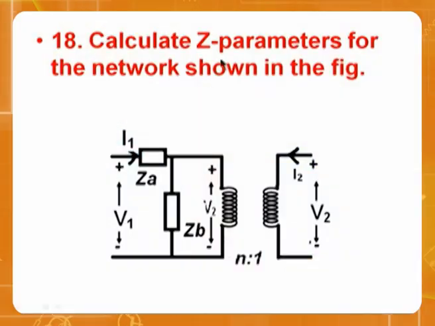Then calculate the Z parameters of the network shown in the figure. What I mean is, again, I am going to replace this transformer. I'll put I2 here. So this is I1. First let me replace the transformer by using the transfer equation. Once I replace this portion, this will simply act as an L-shaped network. You can apply Kirchhoff's laws and find out whatever parameters are required. I always suggest KVL for Z parameters, KCL for Y parameters.